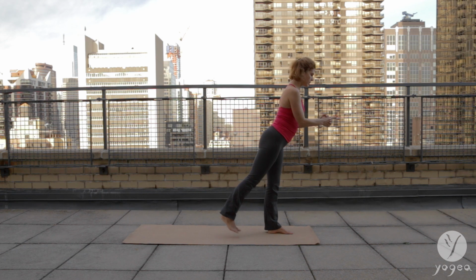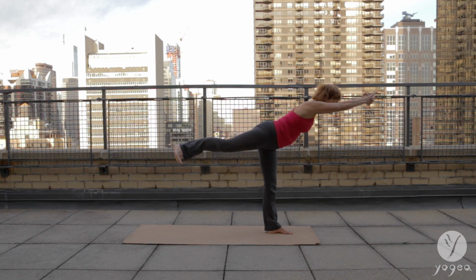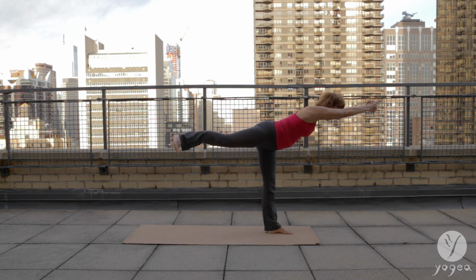Hold here. Lift your right leg up into warrior three. Your fingertips counterbalance the leg. Flex your foot. Find the neutral rotation of your hips.